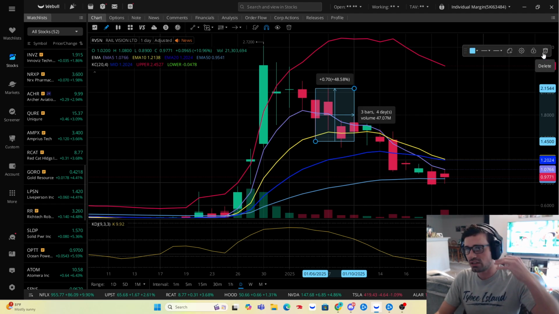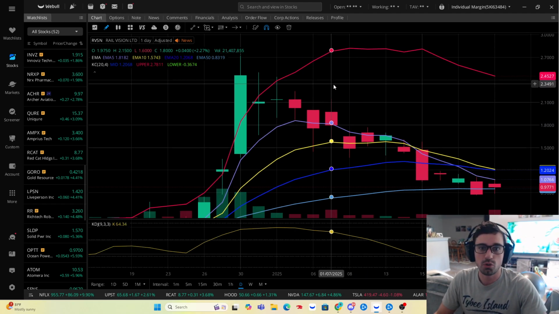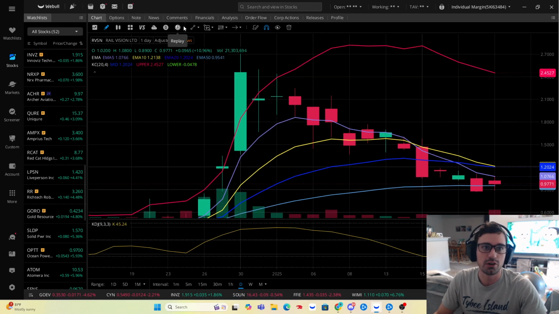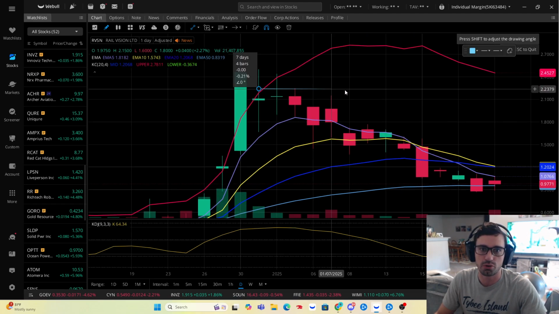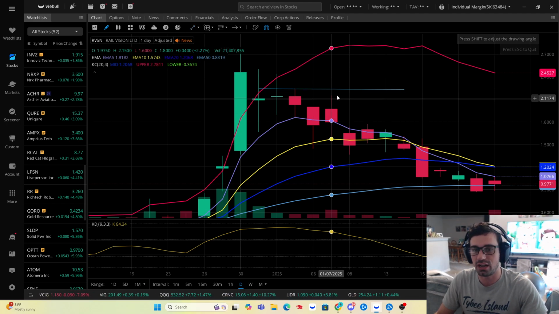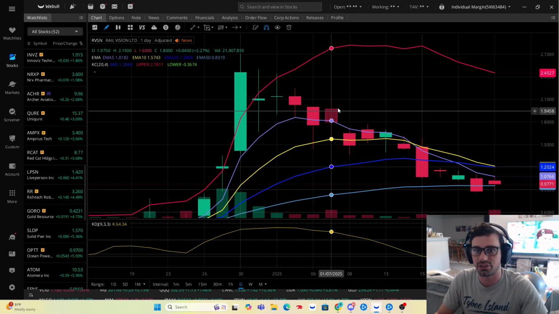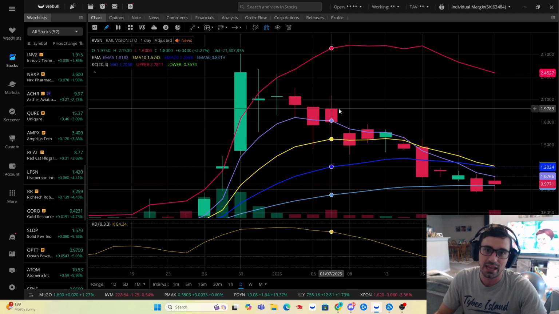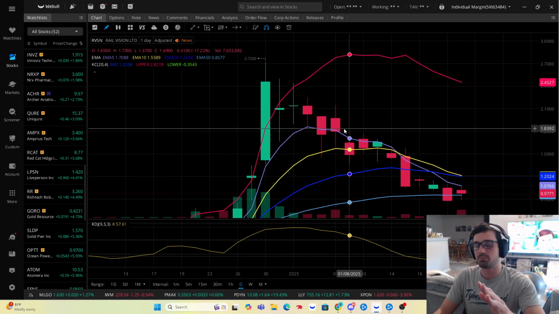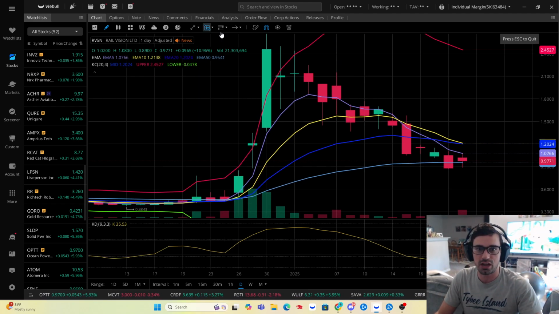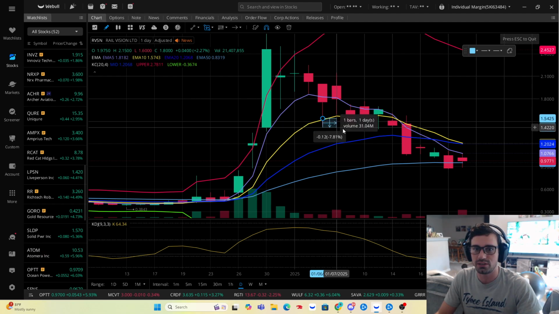So a lot of people say, where do you look to take profit? Well, we can see the previous high right in here is going to be strong resistance up in here. And so a lot of the time price is going to resist there. Do I know exactly it's going to go there? No, it could go up a little, it could go a little before that. So I always tell people, take your 10%, move on. You have a clear stop loss. Your stop loss is always between the 10 and the 20.